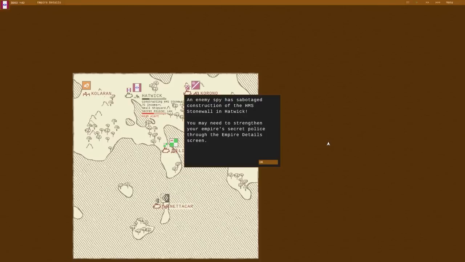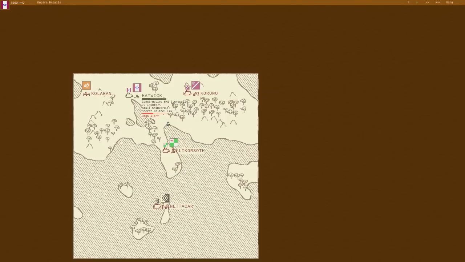oh, enemy ship sabotaged the construction of the Stonewall. No, you absolute bastards. Oh, they've destroyed the Stonewall. They've sabotaged it. It went back. Good grief. Right, I'm going to start sending spies to different nations here.